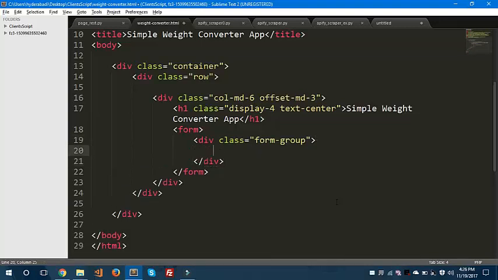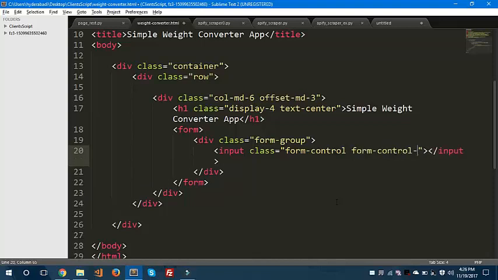Inside this form group we will take one input element with the class form-control, and let's take another class, that is form-control-lg, right?